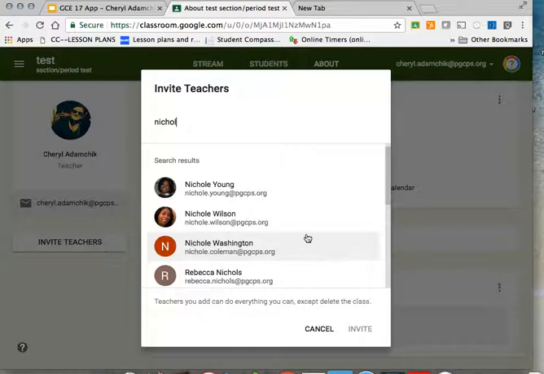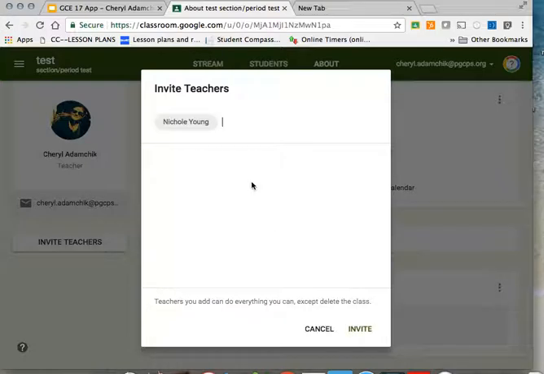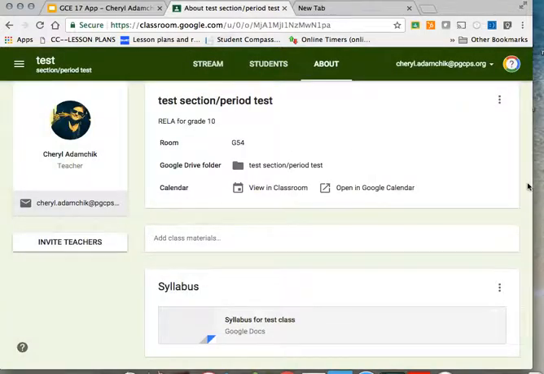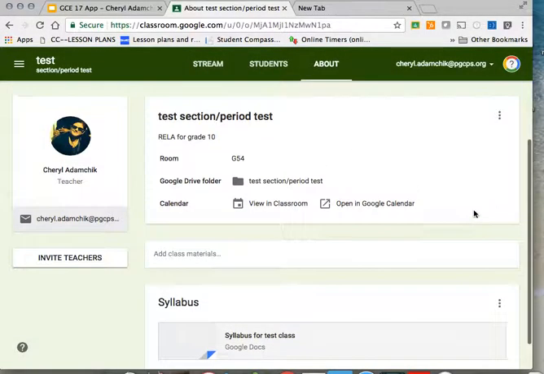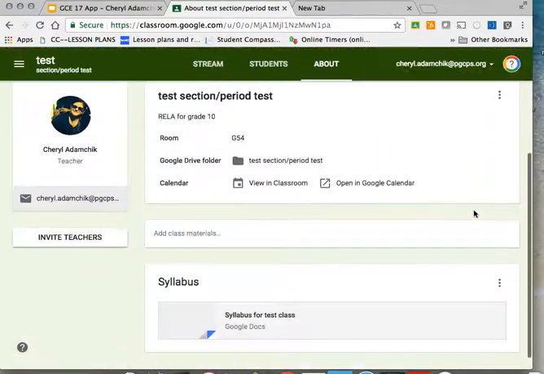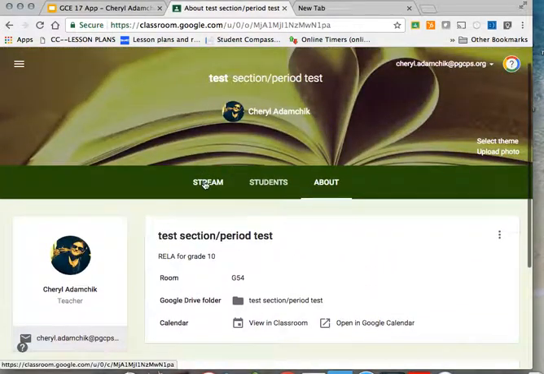This is a teacher that I currently co-teach with, and then I would just click invite. I won't do that now simply because then I'll have a teacher and a student thinking I'm nuts. And let's see. I think that is pretty much it for this.